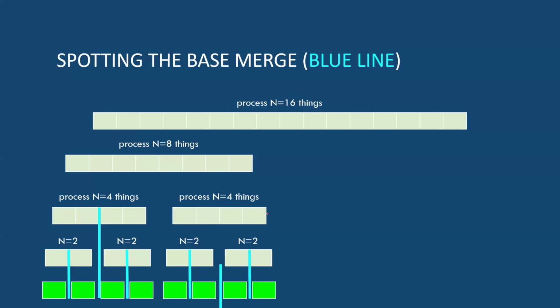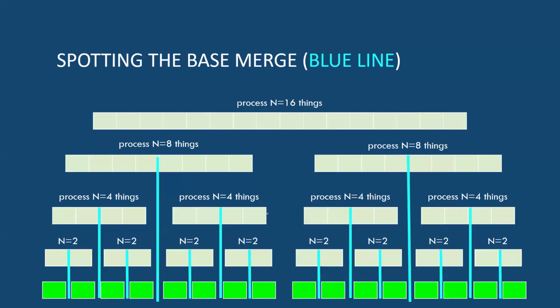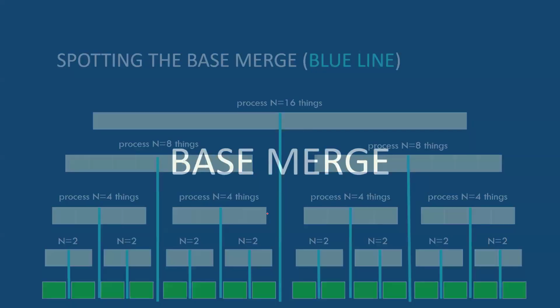So the pattern is self-symmetric. Even if we go all the way across to the right side of this thing, we'll still explore the left half of that first before we do any of the right. And then finally, we get back up to the top, of course, our final merge base.